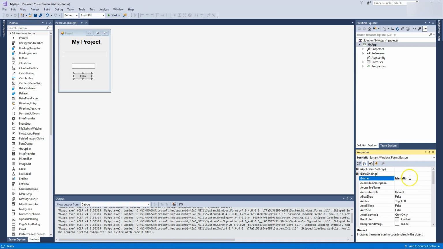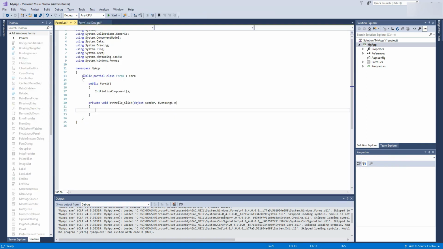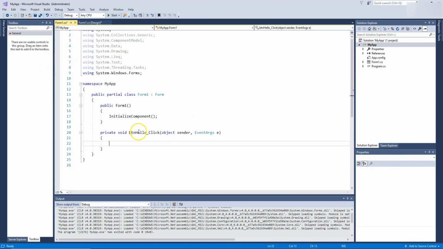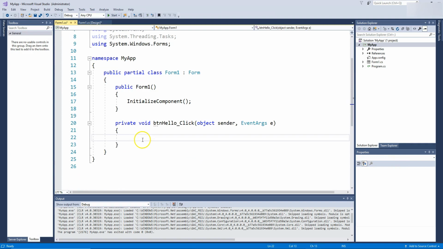And then once I've given the button a unique name, I'm going to initialize it, again by double clicking on it. And it'll take me immediately to the code for the button. So it creates this button method. This is called an event method, and it creates it in a code editor like so.